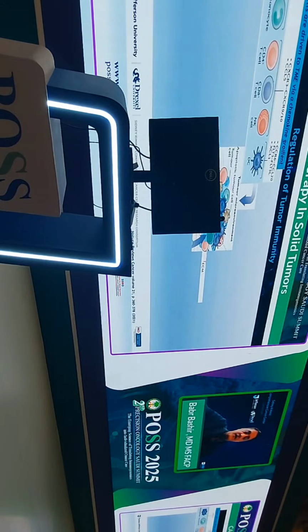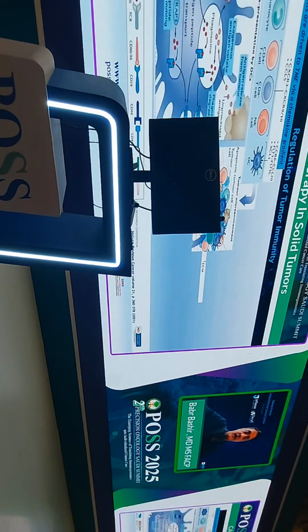Now, these cancer antigens will be taken up by a type of cells called antigen-presenting cells, particularly dendritic cells in this example. These antigens are taken up by the APCs and are degraded using lysosomal degradation into small 8 to 10 amino acid mers. These antigen peptides, called epitopes, are then expressed on the surface of major histocompatibility complex 1. MHC1 molecules are expressed on the surface of the dendritic cells.